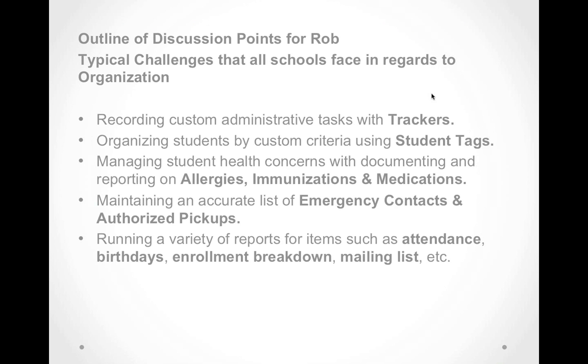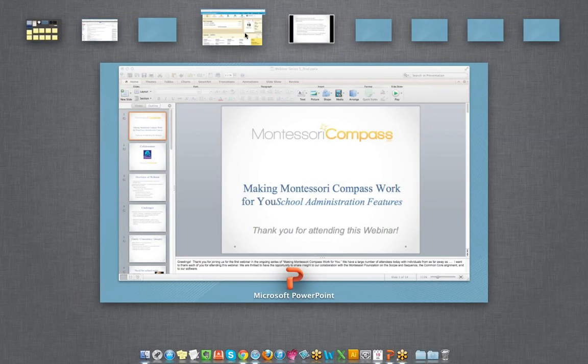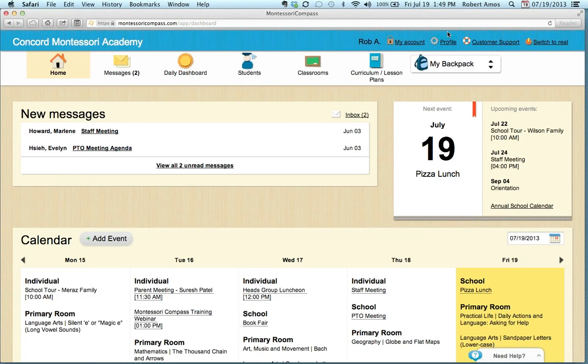So, Rob, I'm going to let you pick up here. This is really an outline of your key discussion points for the next part of the seminar. All right, Tim, thanks for that. We're going to go over and talk about some of the ways that Montessori Compass can be customized and used to benefit a variety of school administration needs.